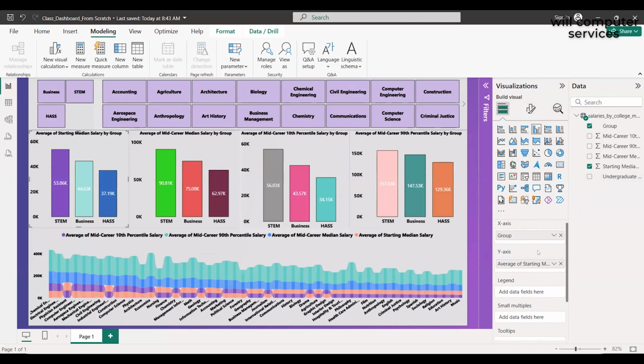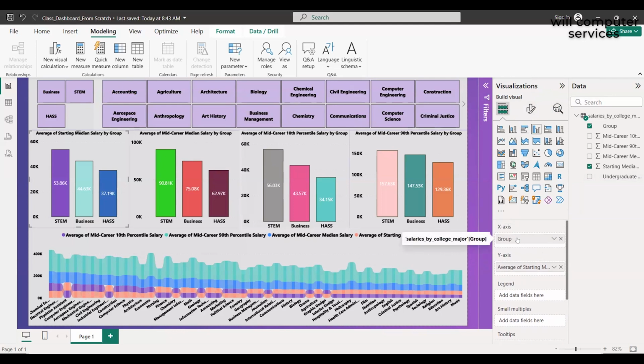Drag the group data on the right side, from under your salaries by college major data, into the legend. Which group? The group one, the top one. Yes, drag that into legend.